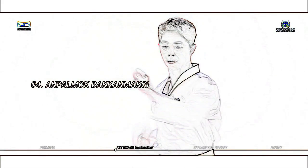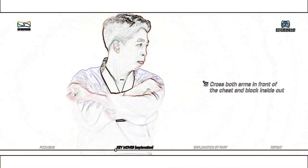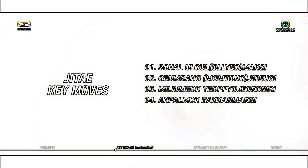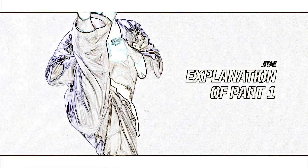Anpalmok bakkatmaki is a technique used to perform bakkatmaki with the anpalmok. Cross both arms in front of the chest and block inside out. These are the four key moves of Jitae Pumse. We will now look at the moves in succession, connecting each move.